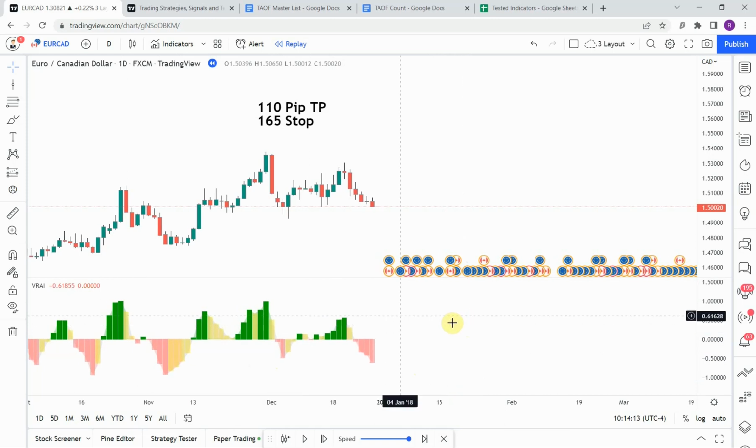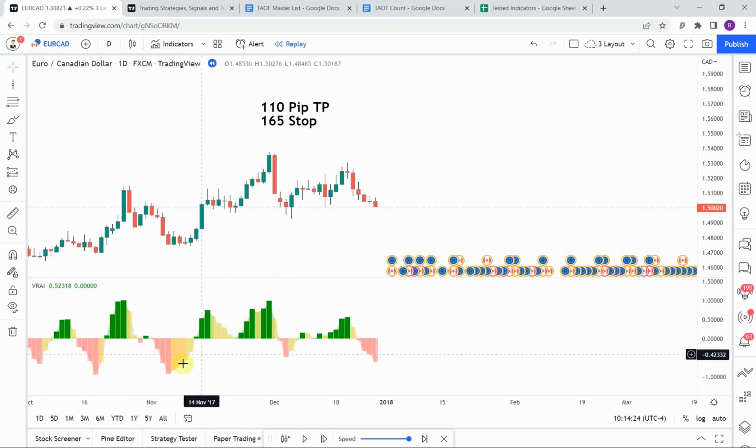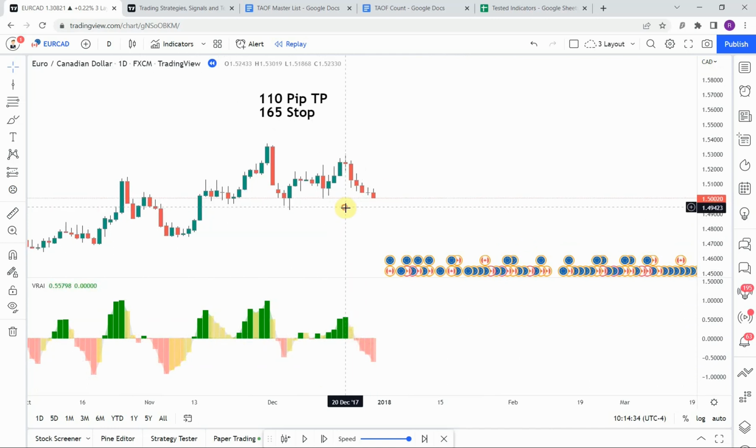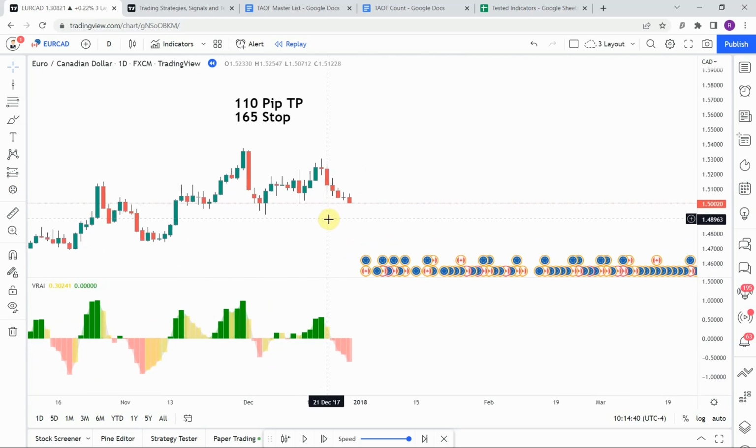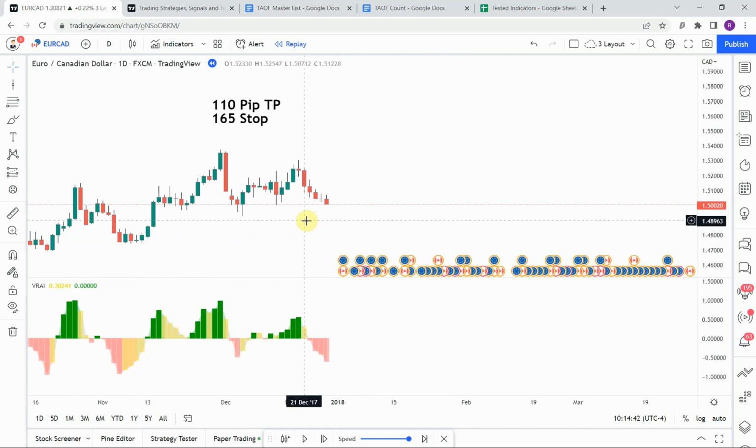The setup on this, as you can probably tell, is going to be when we get the color of the bars to the upside or the downside. When we get green bars to the upside, then we are going to go long. When we get red bars to the downside, then we are going to go short. As I said, pretty simple setup here. We've seen it many times before. Let's go ahead and get on with the testing and see what we can get out of it.